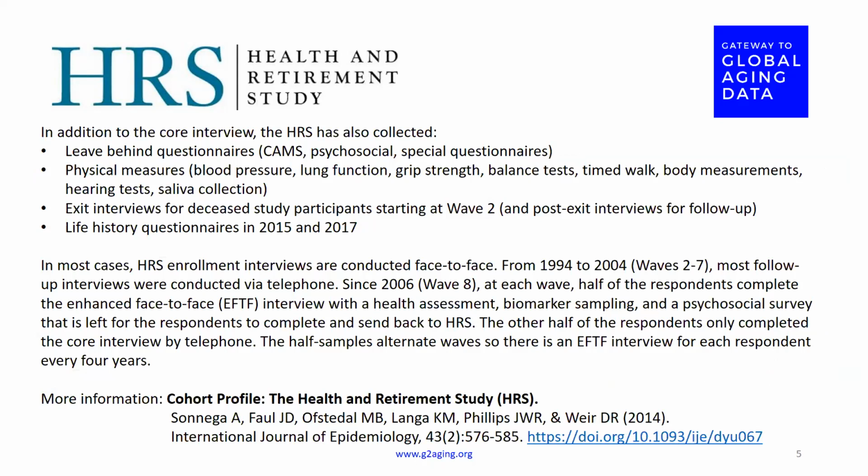With in-person interviews, the HRS has also collected some physical measurements, including several that are collected by other HRS family studies, like blood pressure, lung function, grip strength, balance tests, timed walk, and height, weight, and waist measurements. The HRS has also recently started conducting hearing tests, as well as collecting saliva and dried blood spots for DNA and other biomarkers.